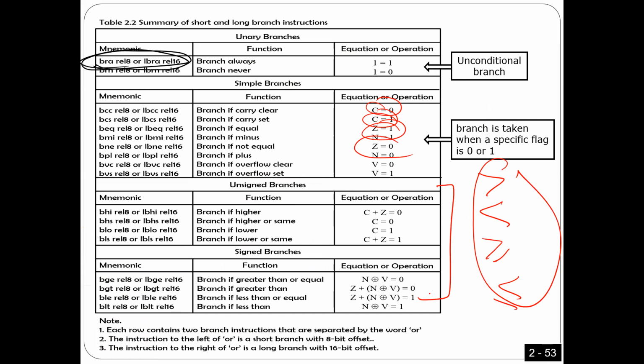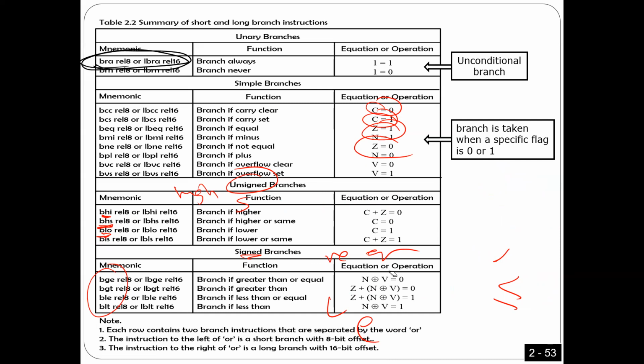Okay. Here, the only difference, as you see here, guys, we're again with branch if higher or same. So when I use the word higher or the word same or the word lower, that means it is unsigned. In case of signed, we use G for greater, L for less, and so on, and E for equal, right? So here, branch if lower, less, right? Branch if lower or same. We have here branch if greater or equal, branch if greater, branch if lower or equal, branch if lower than. Is that okay?